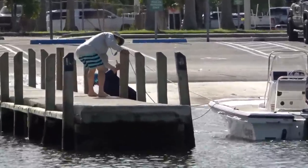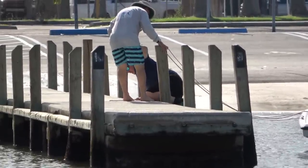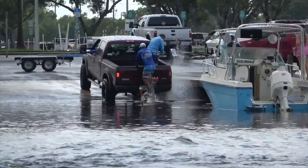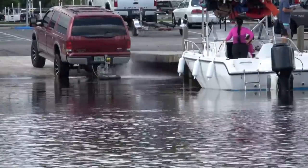When's the last time you actually went down to your marina or dock and saw somebody sitting there doing nothing but doing approaches to the dock and pulling back off? It really just does not happen. And most people only have to do this once at the beginning of the day and once at the end of the day, so it's not something they're doing a whole lot while they're out on the water as well.